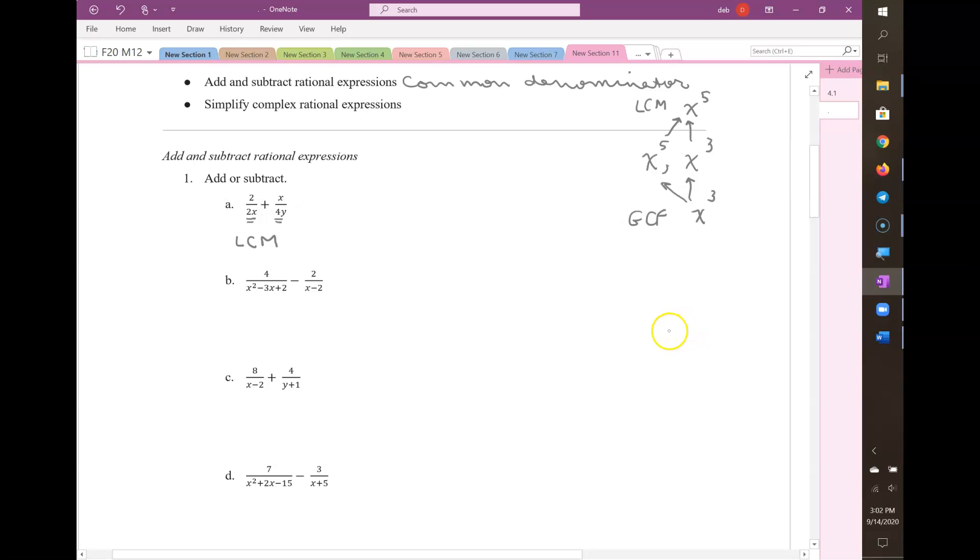Let's have numbers like 8 and 12, and the least is going to be 24, because that's the smallest number that they both divide into evenly. But if I ask you what's the biggest number that divides into both of them evenly, that's the greatest common factor, and that's 4.